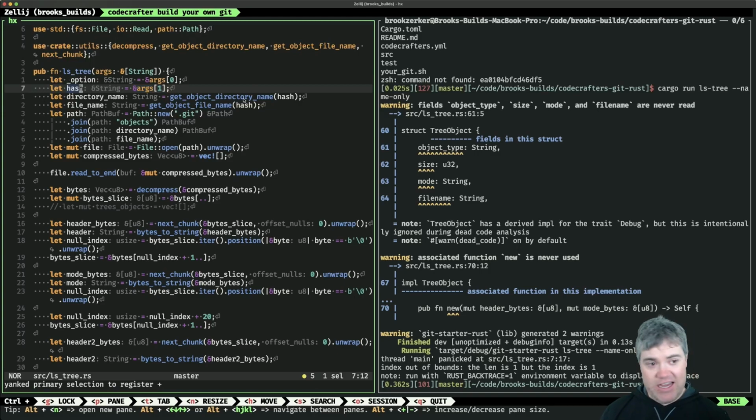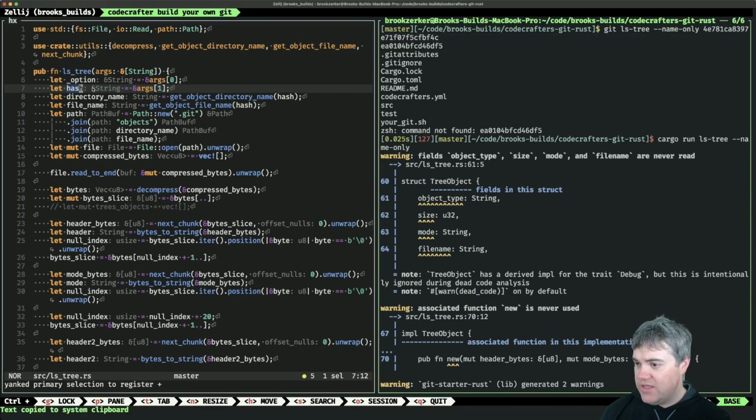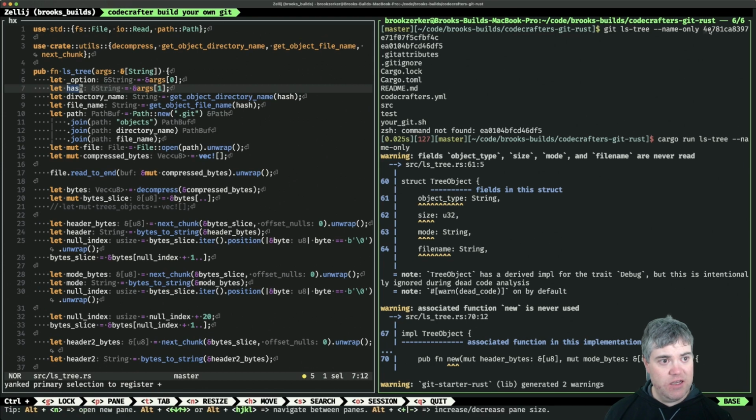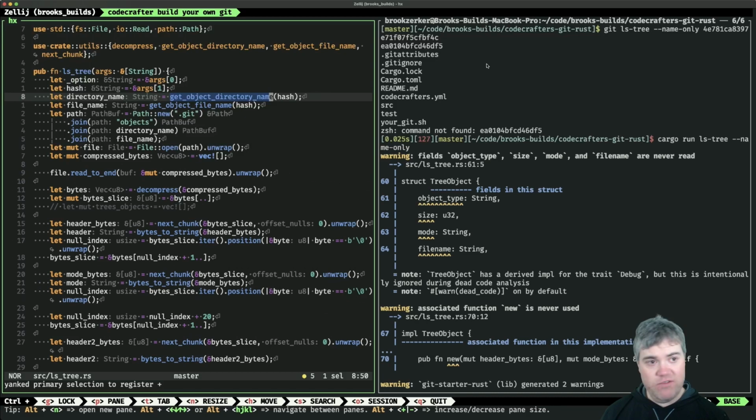So we get what the hash is. That's this SHA sum. Oh, I also completely forgot to hand it the hash, didn't I? So that would be this thing right here. Then I need to find the directory. The directory is in .git/objects, and then there's a directory for E. So we get the directory name, and we get the file name, which is the rest of it, like 781 all the way through this.